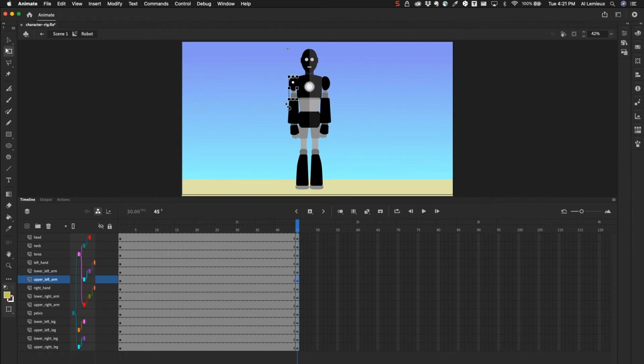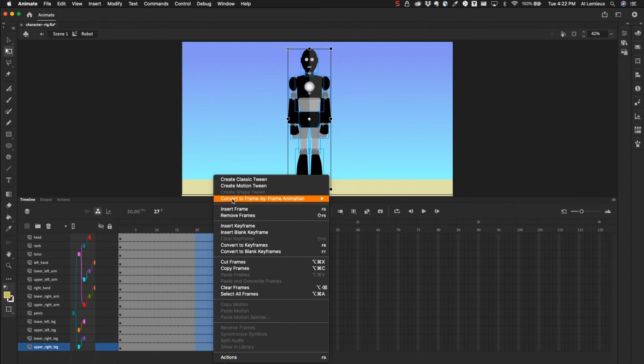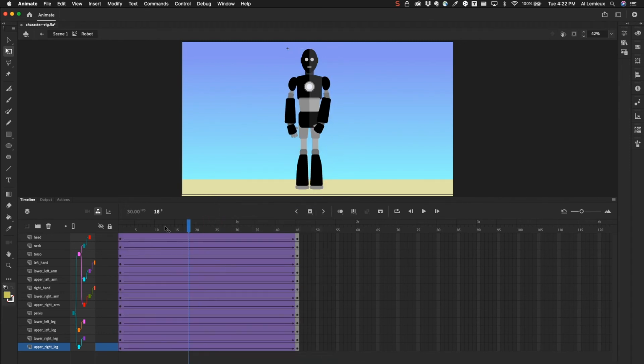So I'm going to move this. I'm going to rotate this arm this way. I'm going to grab the bottom and rotate that this way. Then I can take the hand and move it this way. And same thing here. And then move this and rotate that. You get the idea. So we have a change now from the first frame to the last frame. And then if we want to add tweening in between, we can create a classic tween because we have those motions, and you can see you get an animation.